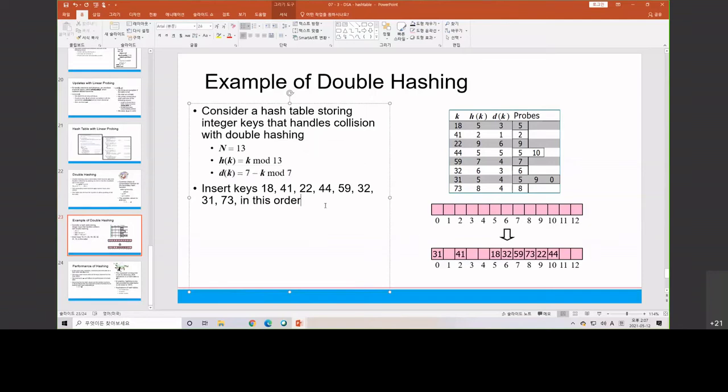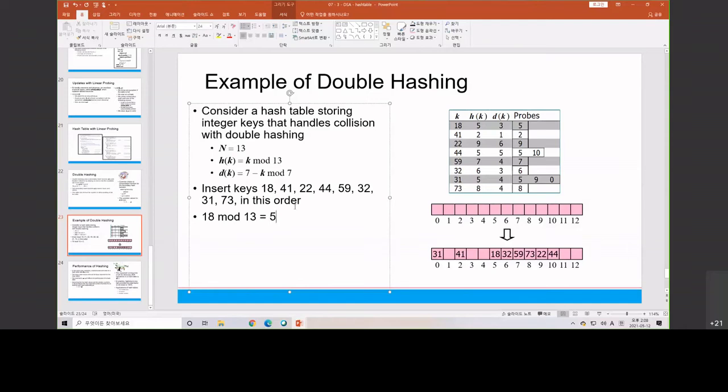Okay, so let's take a look at this example. We have these values: 18, 41, 22, 44, 59, and so on. Now, let's see one by one. We first try the first hash function, 18 mod 13. What is the value of 18 mod 13? 5.